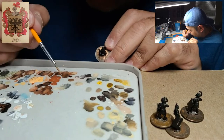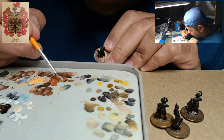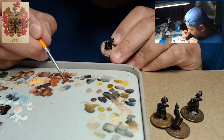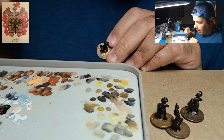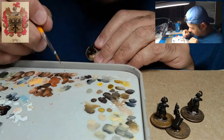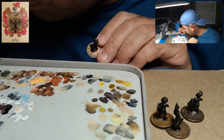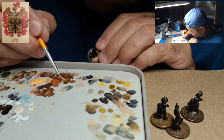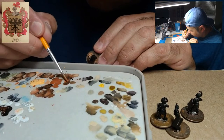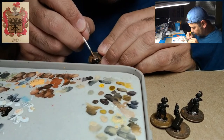I just know me. I know that at the end of the day, the reality is that I may not play DBA the rest of my life, but I am going to play a DBA-sized game with these figures, okay? And my time isn't wasted painting them. They will get used, and they will be in videos, and hopefully excite other folks for the period or the scale or whatever it is. So I know that my time isn't wasted doing this. And that's kind of what keeps me going.